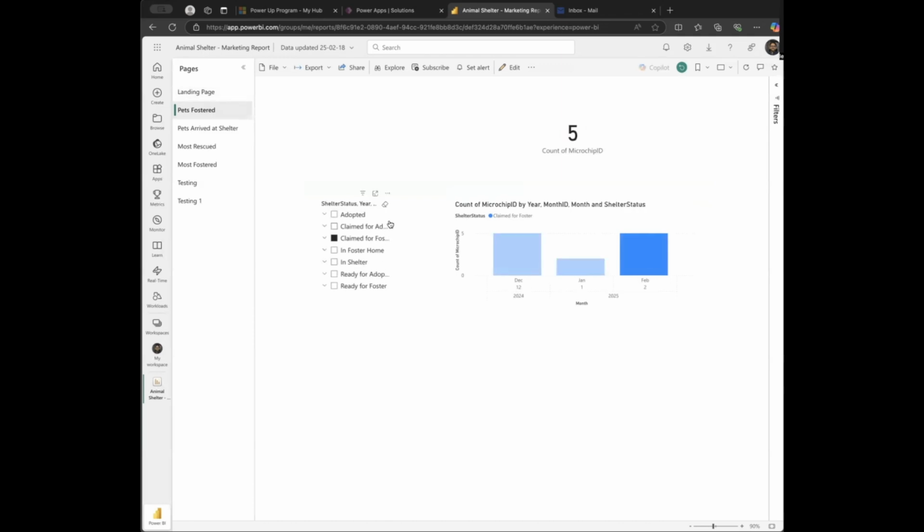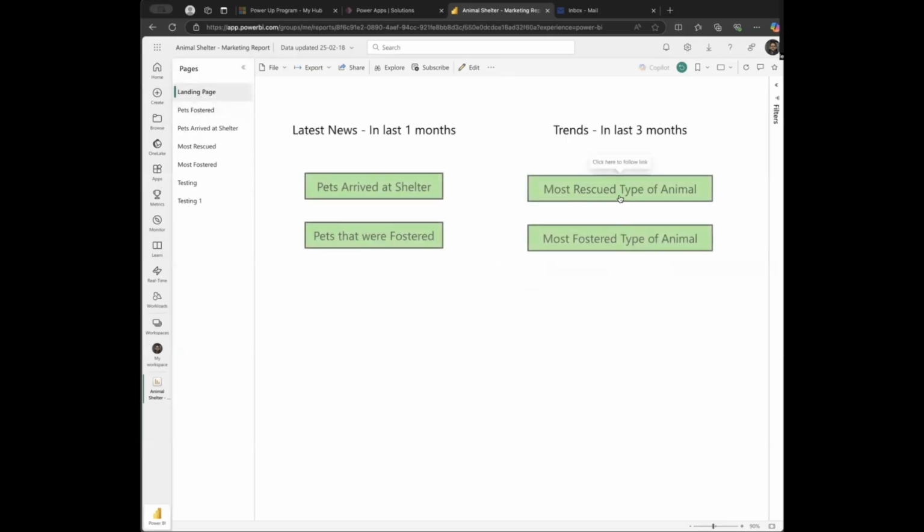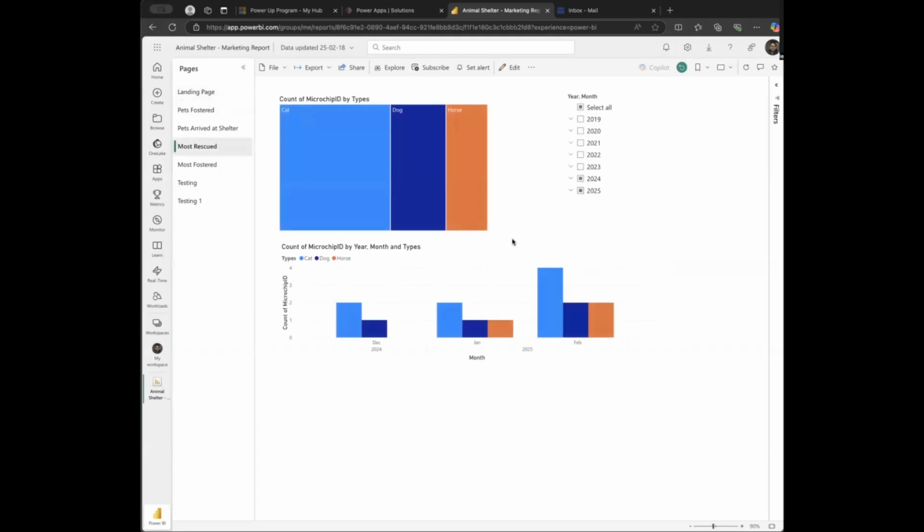For example, the area chart shows clear comparison between pets arriving at the shelter and those moving into the foster homes over the past month, giving a quick sense of progress and balance. Meanwhile, the pie chart breaks down the most rescued and most fostered animal types, helping the marketing team identify which animals get the most community support and where awareness campaigns could help the most.